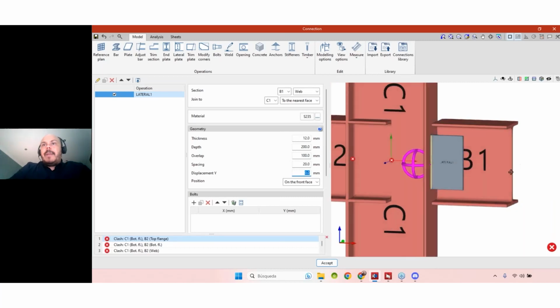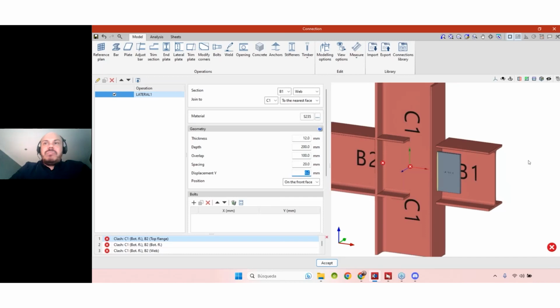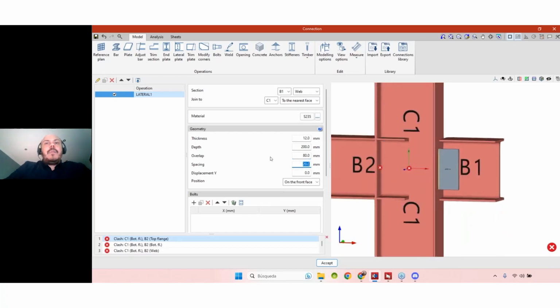So here we have a plate that could work, like maybe for a pinned connection, something like that, okay? All right, so the geometry of the plate is introduced, okay? Let's change here the overlap. Let's put a little bit less, like 80 millimeters, like that, okay?